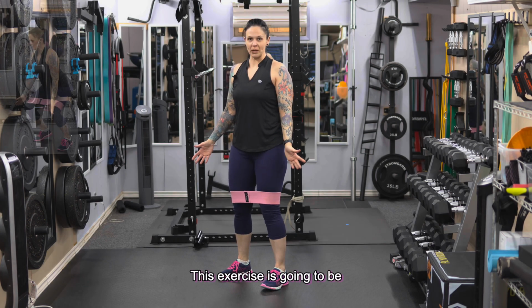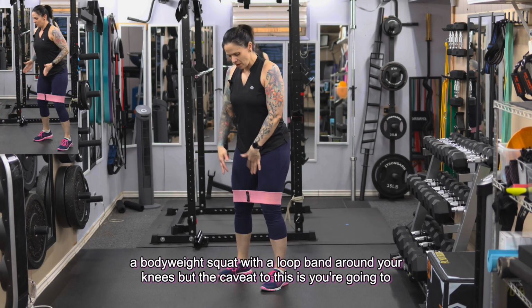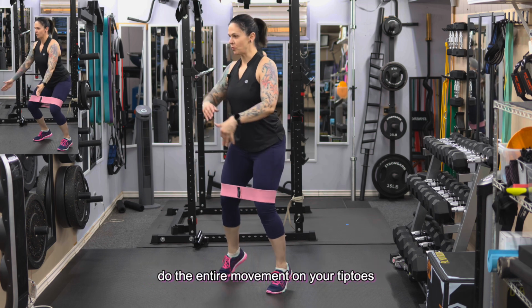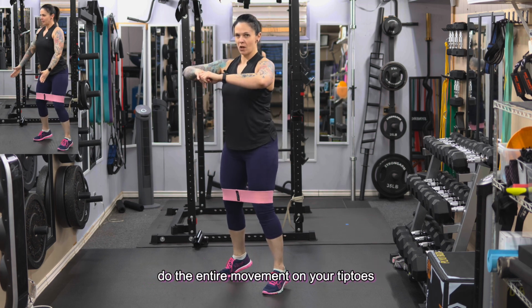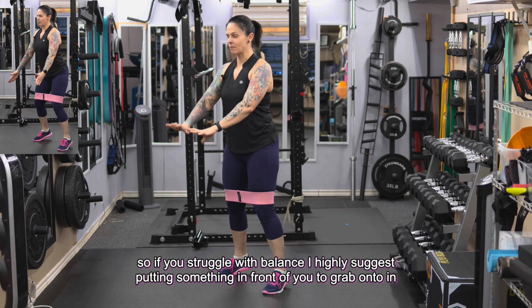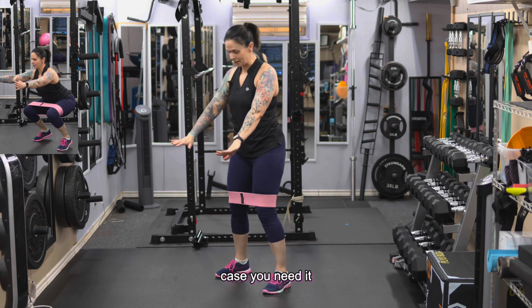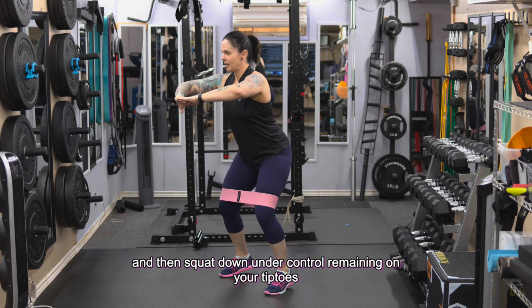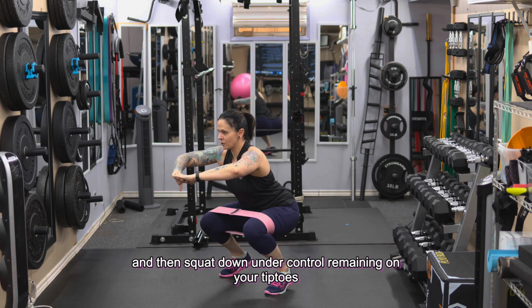This exercise is going to be a bodyweight squat with a loop band around your knees, but the caveat to this is you're going to do the entire movement on your tiptoes. So if you struggle with balance, I highly suggest putting something in front of you to grab onto in case you need it.